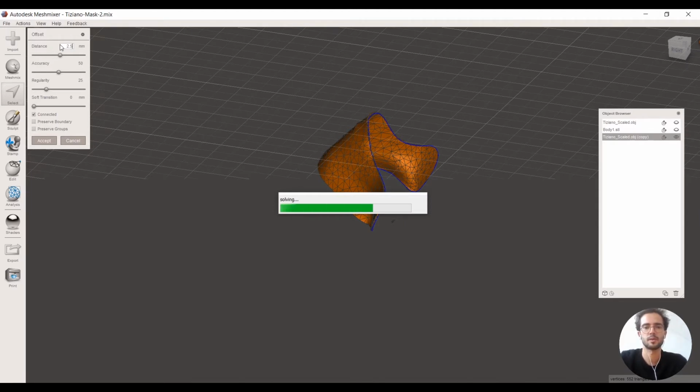Let's see how it is. If we didn't reduce the resolution of the mesh, probably this operation will take much longer to do. So maybe we can do a bit more reduction on some part if we see that it's taking too much time to solve everything.